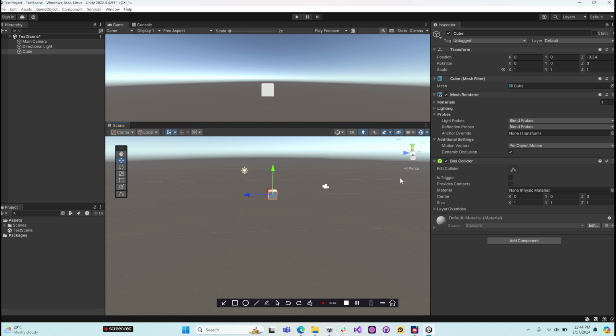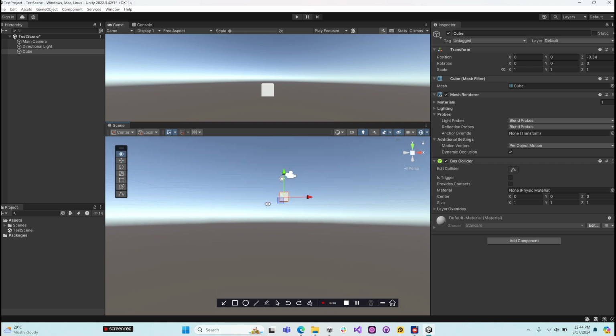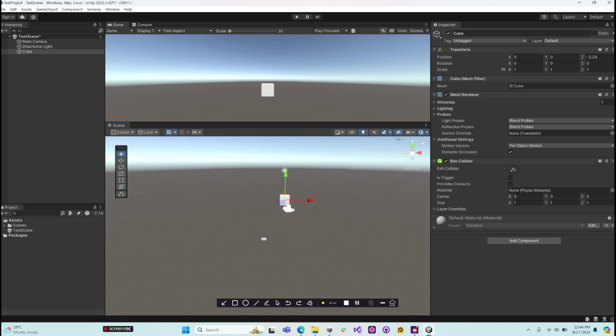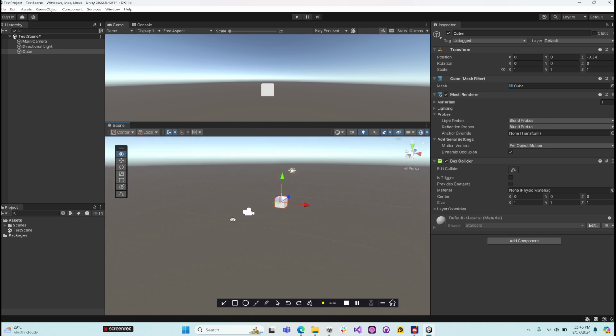becomes perspective. So generally, the perspective is used because we work in the 3D world, but if you have to maintain the same view as the game view, what you will have to do is click in here, and your x-axis must be here, y-axis must be here, and z must be here. And I have pressed the Alt key, and I have pressed on the screen, right clicked plus Alt key, and this is the view I'm able to manage.